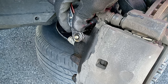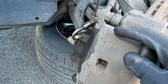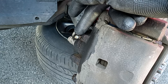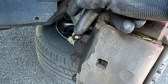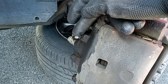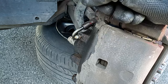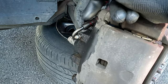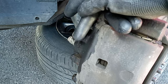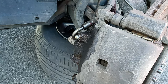So you see — the reason I do that is whenever the person pushes their foot down and you release the hydraulic or the brake fluid, what happens is you're releasing the air. They've got to keep their foot down, because if you release this screw and they remove the foot at the same time you're releasing the screw, the air is going to go right back in. So you've got to pressurize the air out, then screw it back tight, and then let them remove their foot from the brake pedal.